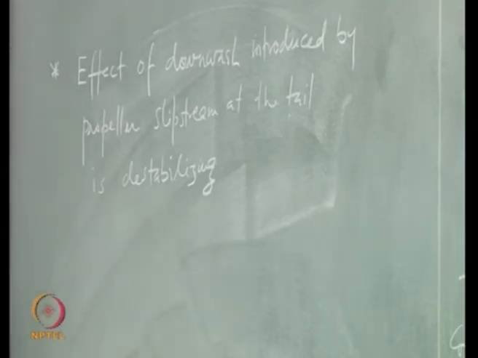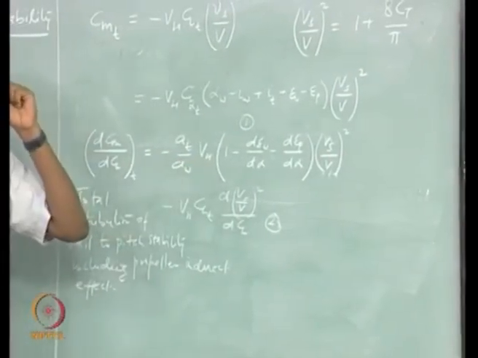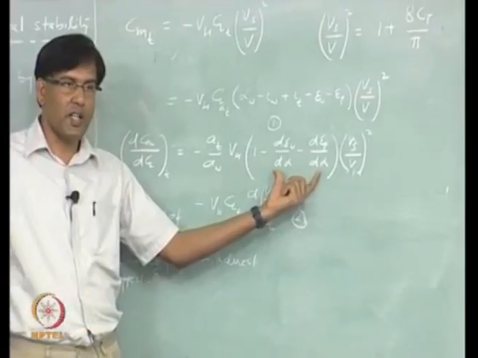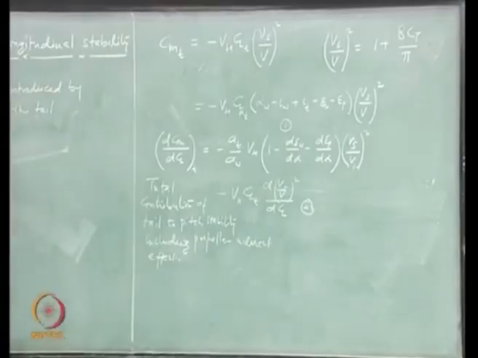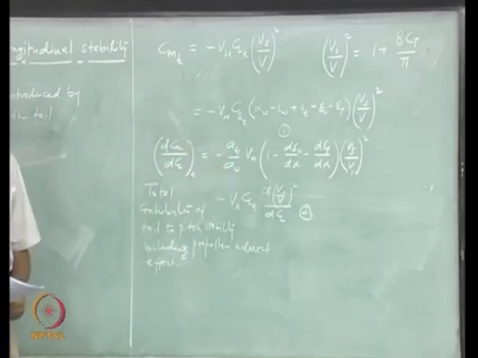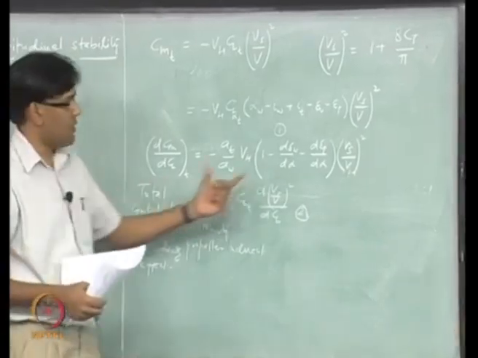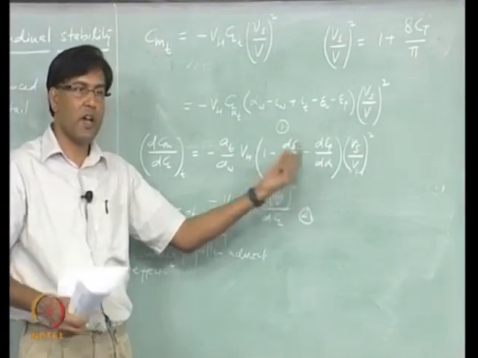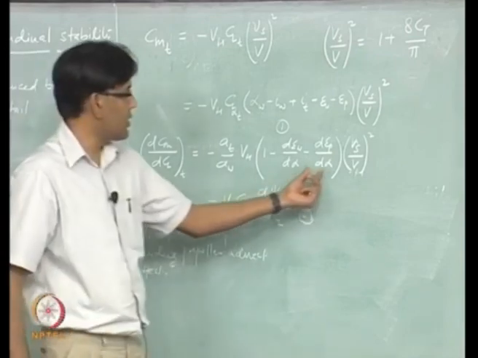What else do you see there? So, there is one effect and this effect is destabilizing. If you combine these two together, then actually it can make an aircraft unstable. You were expecting a horizontal tail to provide you stability, that is how you added the tail. But if they come together, they can have a destabilizing effect also, depending on the magnitude of these two quantities.